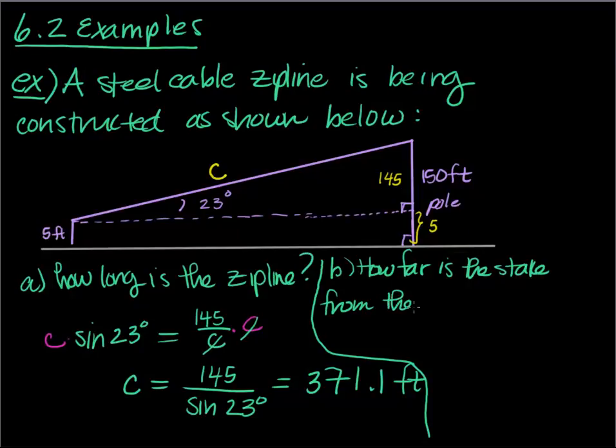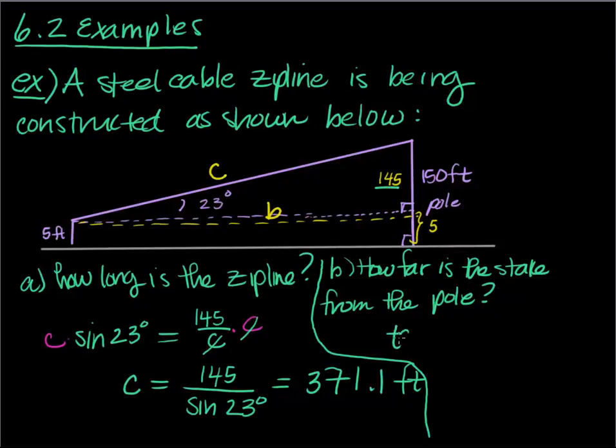So this is asking basically what is the horizontal distance that I would travel if I were on the zip line. So here again, all we're asking now is for this distance right here, because it's going to be the same whether it's 5 feet in the air or on the ground. So we could call that B maybe, and clearly we know C, we could use C, but C has been rounded, so I actually would prefer to use this 145.